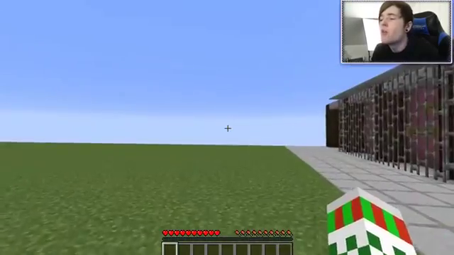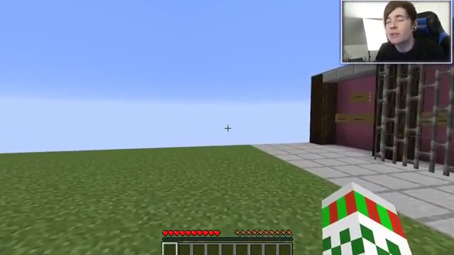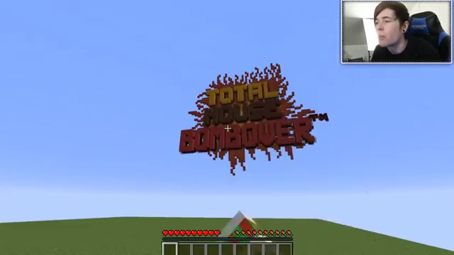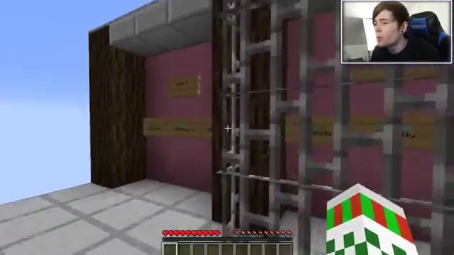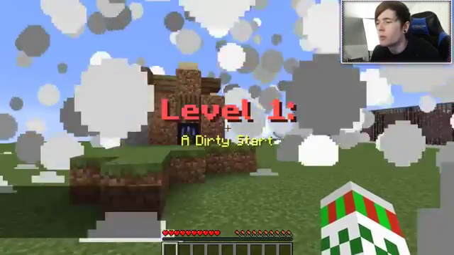This is made by Team Wulu, who made, I can't remember what it's called, Chorus Chaos, I think. So it's bound to be awesome. The logo up there looks absolutely amazing. We've got different difficulties as well. Let's go for normal and see what goes on.